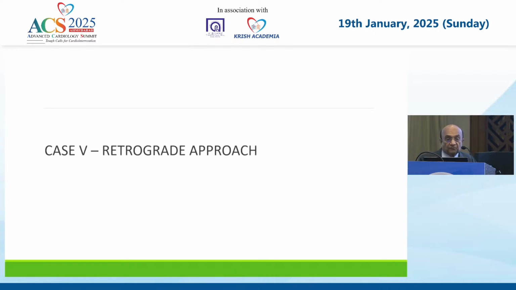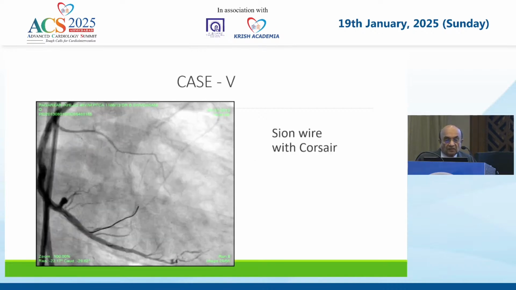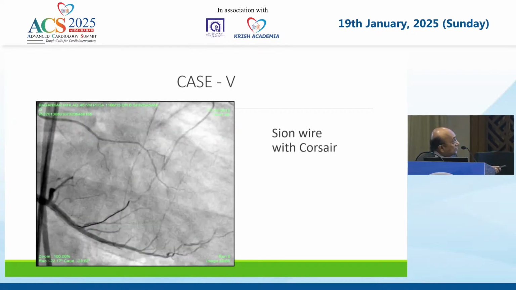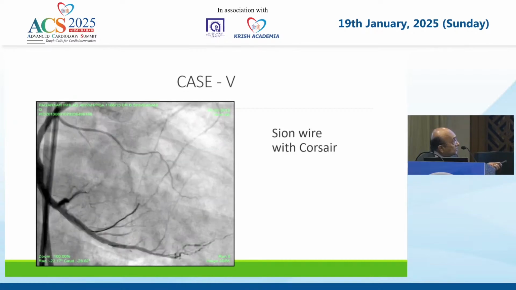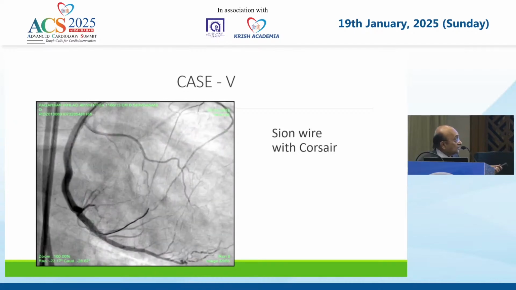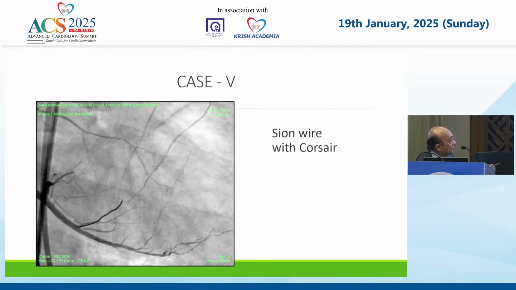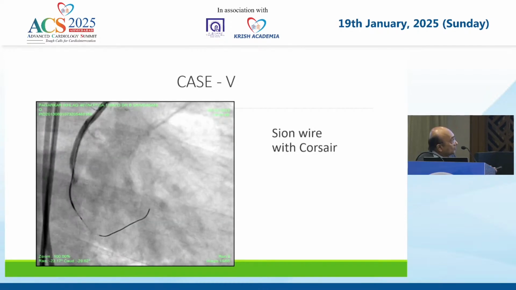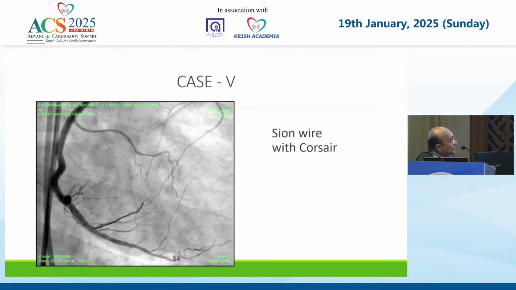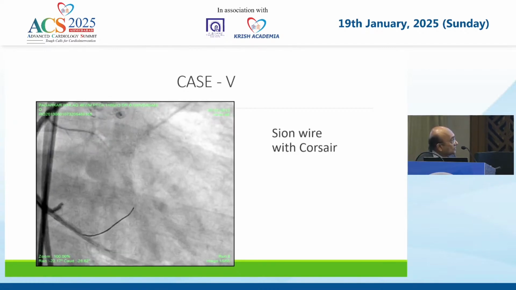Sometimes you have to have a primary retrograde approach, and this is possible. This is required to be done when there is a total occlusion at the level of stump, like LAD stump. So here you go into the donor artery, study the collaterals. These are straight collaterals. If the collaterals are large and straight, they are very good. Class 3, according to Werner's classification. If they are tortuous and small, they are bad. But between the two, the size and the tortuosity, I would say the one which is smaller but less tortuous is still preferable.